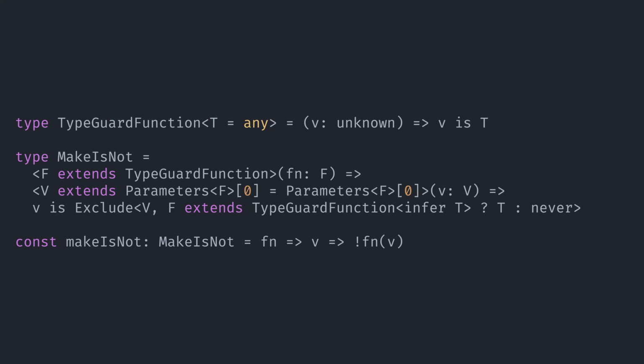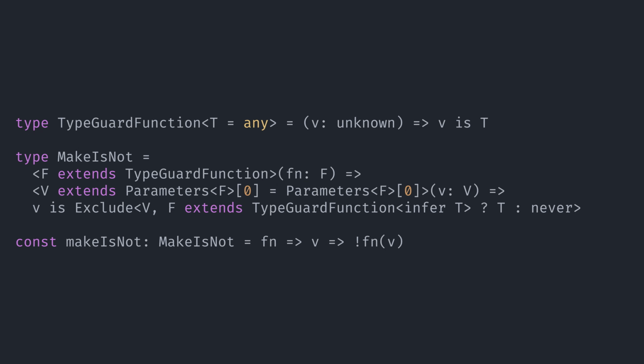Also, even though the naming TypeGuardFunction makes a lot of sense, since it is indeed a type guard function, this name is very specific to TypeScript. And it turns out that functions that receive an argument and return a boolean already had a name before TypeScript even existed. Those functions are known as predicate functions. So let's use the name PredicateFunction instead. Also, not that it repeats, but that part where we are inferring the type of the predicate function is kinda ugly to look at. Let's isolate that in a type.